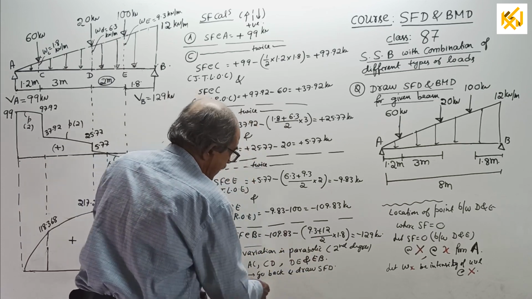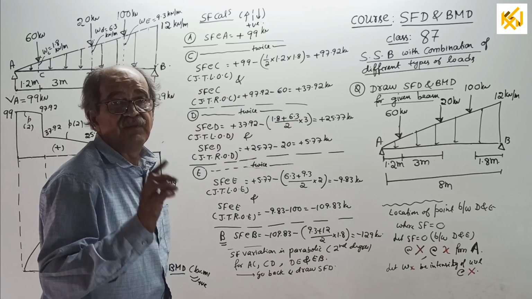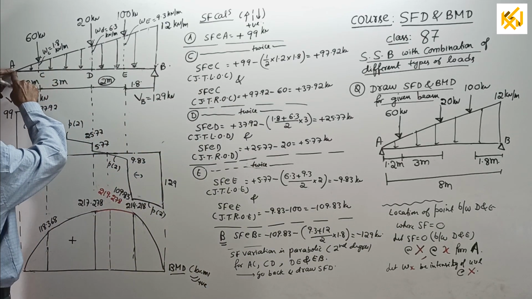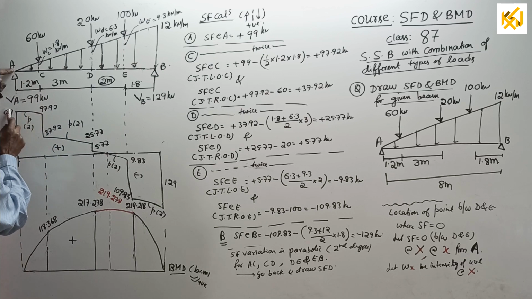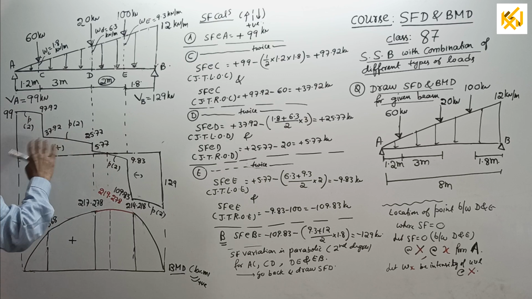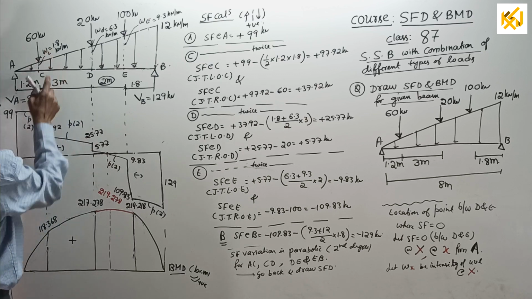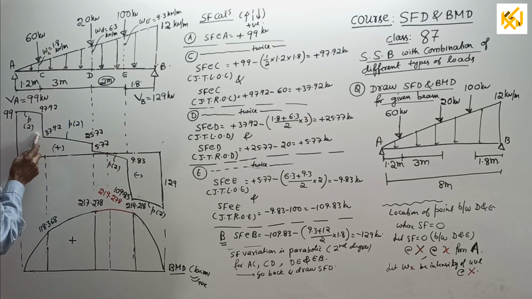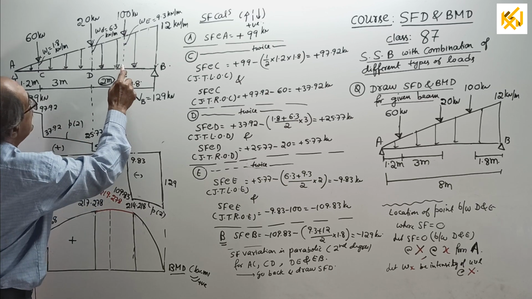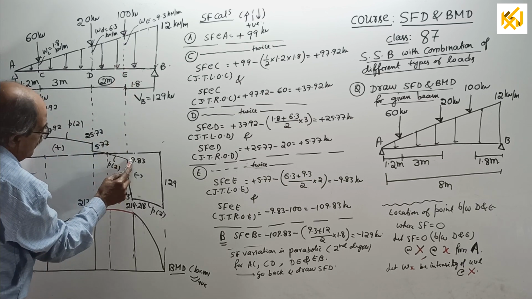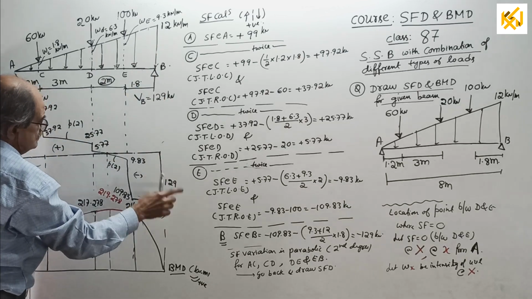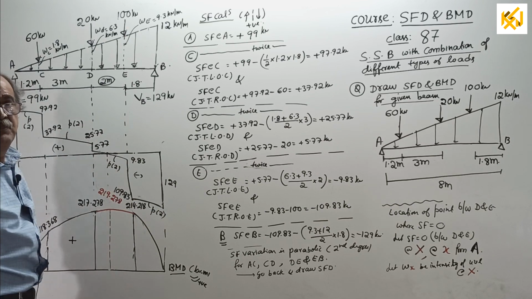Now, go back and draw SFD. Now be careful. Here, intensity of load is 0. If you draw a tangent here, 0 slope. When you come here, either side slope should be same. Why? Intensity is 1.8. See, this slope will be equal to this slope. Here also, this slope will be equal to this slope. Even here also, this slope and this slope should be same. Here, slope will be 12. This is all over. Now, observe SFD.